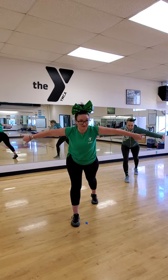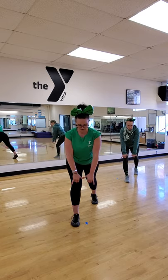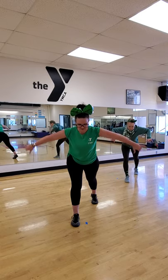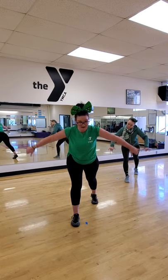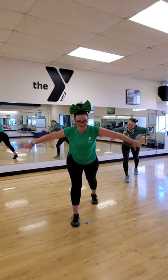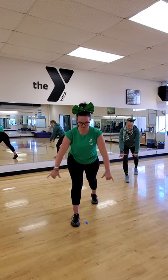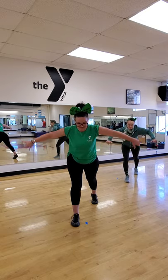Now, if you want to modify this a bit, so I'm just gonna show you, you can bend your elbows. The point here is squeezing those shoulder blades together. You might have to listen to me because you're looking at the floor, not at your camera. Looking down. 3, 2, 1 more. Squeeze those shoulder blades.